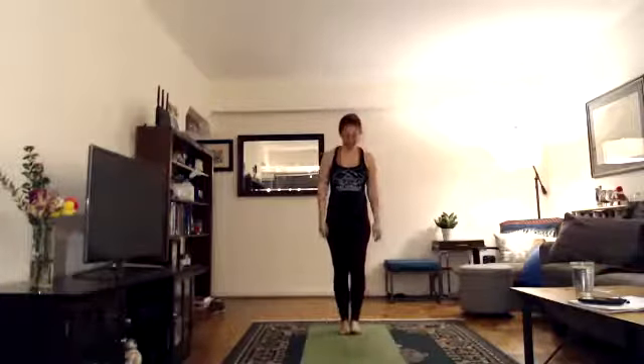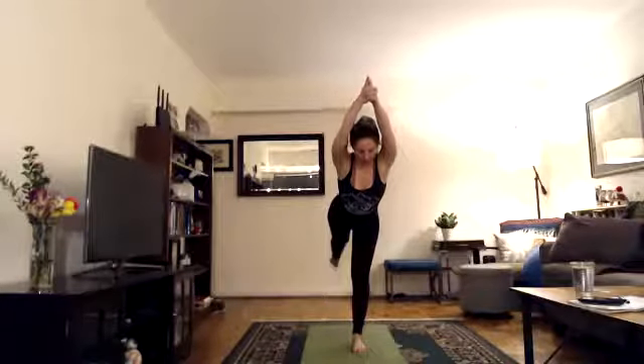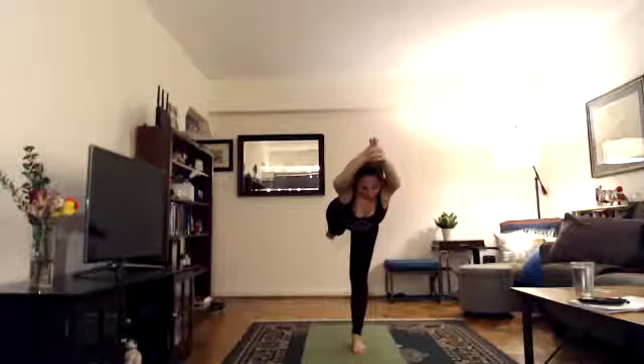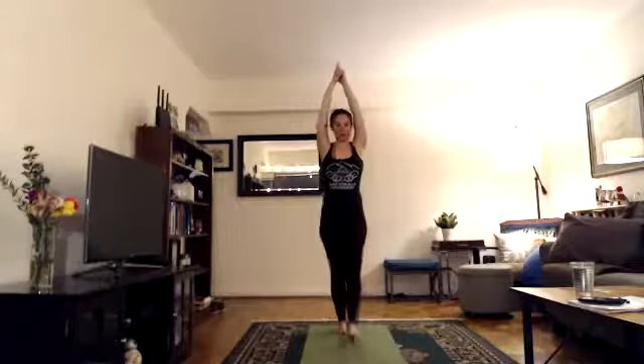Come to the back of your mat — Tuladandasana, balancing stick. Feet together, inhale arms overhead, palms together, interlock fingers, release index fingers, cross thumbs and lean back. Step your right foot forward, shift your weight to your right foot. Stretch up and tilt — arms, body, head, legs, everything parallel to the floor. From the side, body makes a T like Tom, but not a broken umbrella. Change. Left foot down, right foot back, lean back. Step your left foot forward, stretch up, point your right toes and tilt — like a slow moving seesaw. You want to go down slowly so you're working on strength. Bring the chest down, chin forward, lift your right leg up, drop your right hip down, palms together. Change.